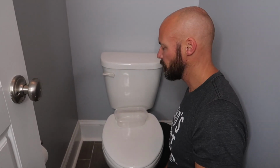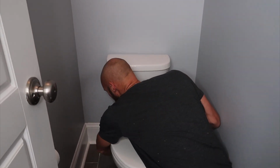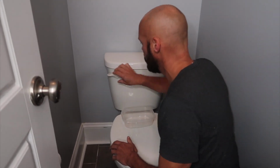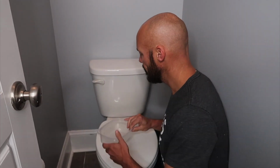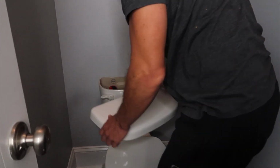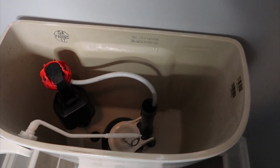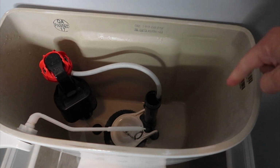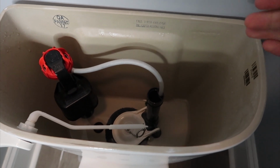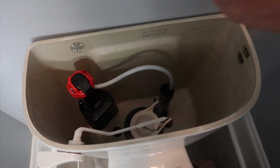So step one of this, we really want to get as much water out of this as we possibly can. So we're going to shut the valve off at the main location and flush the toilet. And so I did that. Then, if you look, the water should pretty much be down fairly low, right? Then I'm going to shop-vac the rest of the water out of there. That way we get as little water in that as possible, so we have the least possibility of leaking when we remove this.